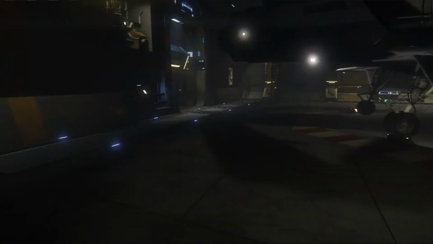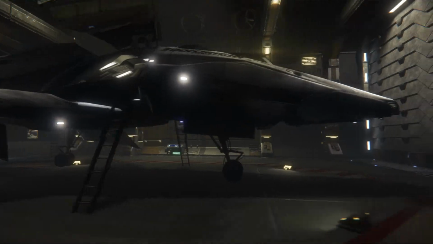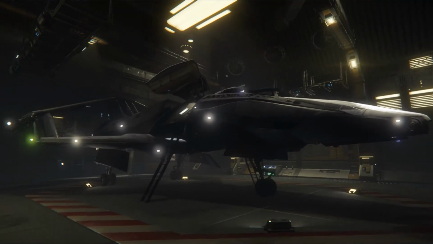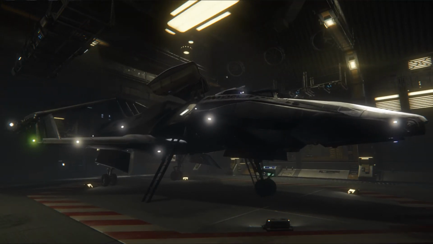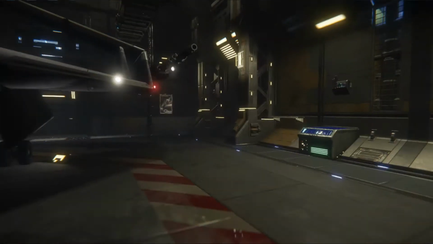So like the one I'm going to get, this is 300i. I'm going to get 315p, which is a variation of the ship. So it's from the same company, but it's a different ship. It's got different specs and stuff, but it's still a 300 series ship.